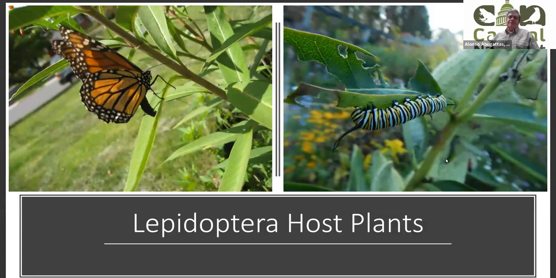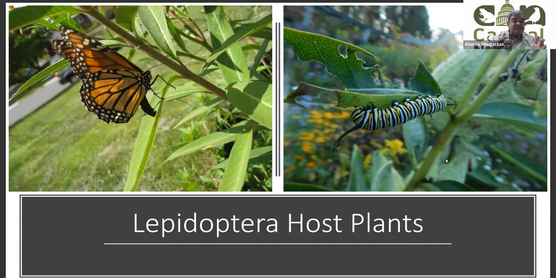Okay, so let's talk about our host plants. And this is something a lot of people understand or have heard about. We'll look at that very common example that's always given. So Lepidoptera are basically butterflies and moths, and butterflies and moths start off their life as eggs and then caterpillars. And for many of them, they have to be fairly exact about which host plant they lay their eggs onto. It's pretty interesting how they do this.